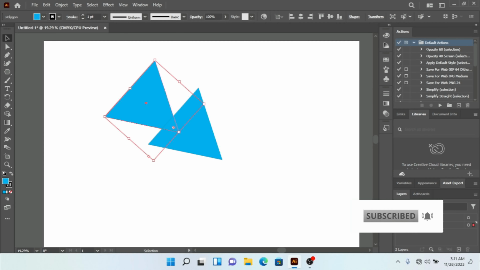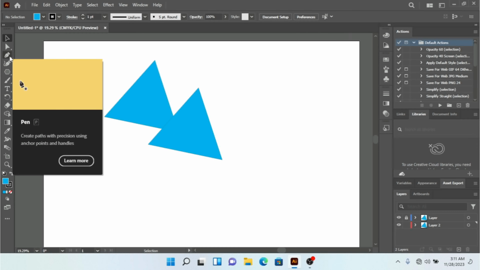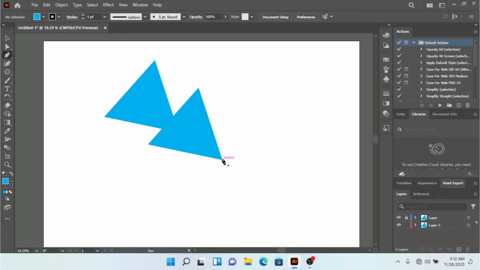The importance is that if we bring an image from outside and we want to sketch it or convert it to vector, we bring it to our artboard and then put a lock on it. When you put the lock, you can't select or move the image, and you can use your pen tool to start sketching.